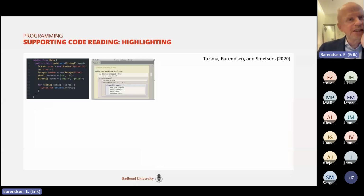And one of the collaborations is, I think, a nice example about how to support reading, because we know that being able to read programs is an important skill. So how can we support reading of programs? And one of the things that you always see in program environments is highlighting. So parts of the code are highlighted to distinguish keywords and to help the programmer read the code. And we have here two types of highlighting. The colors that are often used, and another type of highlighting, the second part, that highlights structures, so blocks of structures, for instance, for loops or while loops or other procedures. So it highlights structures, not keywords.